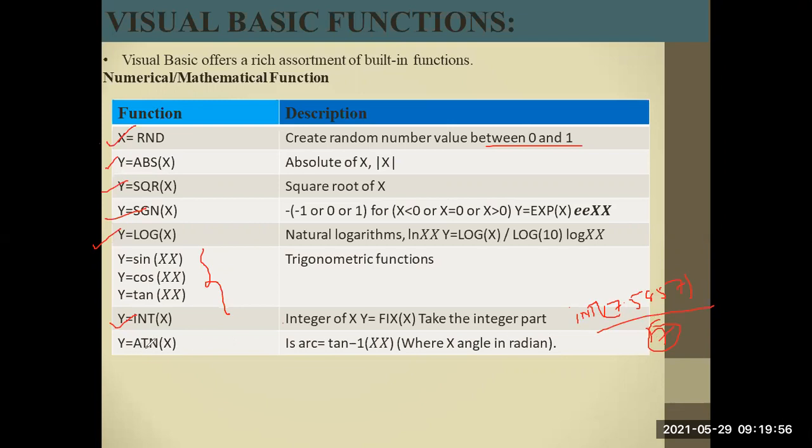Then we have atn of x, which is the angle, or radian, of x. It is the arctangent, which always gives an angle. So these are some mathematical functions built into Visual Basic.